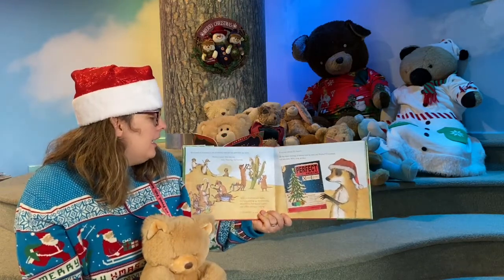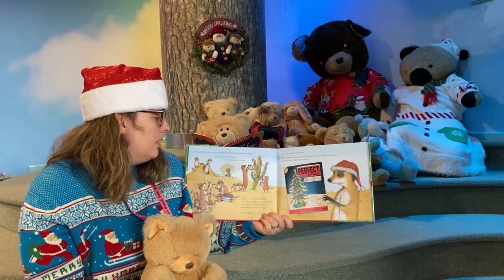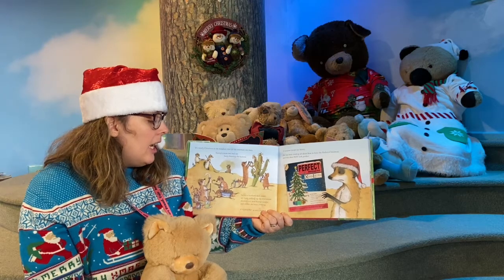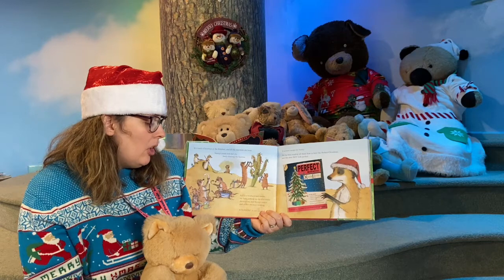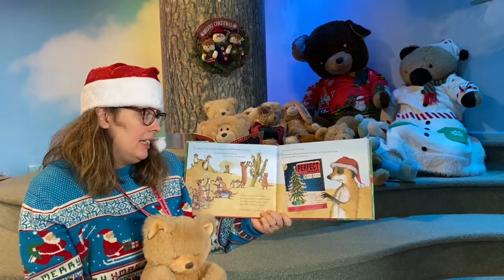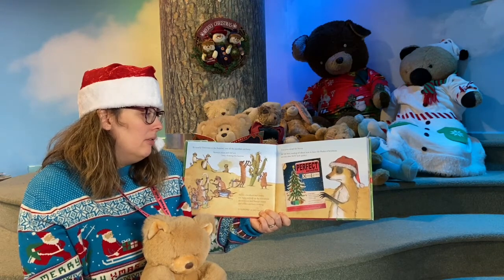It's nearly Christmas in the Kalahari, and all the meerkats are busy. Sunny's mum and dad are busy cleaning the burrow. Sunny's brothers and sisters are busy putting up the Christmas decorations. And Sunny's aunts and uncles are busy cooking. Everyone is very excited. Everyone except for Sunny.